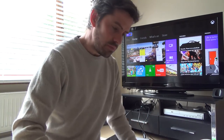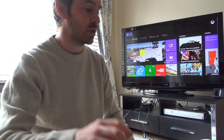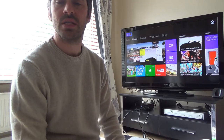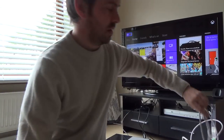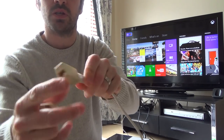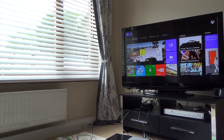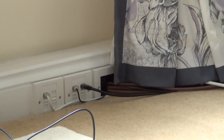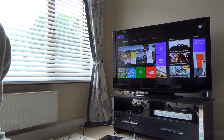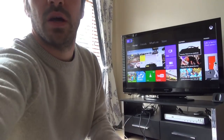If your house is already wired up for cat 5e or cat 6 you'll probably have face plates dotted around the house, in which case you won't need to use RJ45 couplers because you can plug your patch leads straight into the face plates. Because I'm using a patch lead ending in an RJ45 male connector I need little couplers to make them female, but if your house has face plates you won't need these couplers.